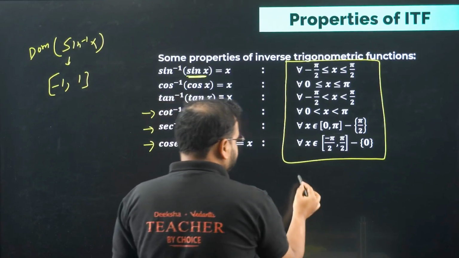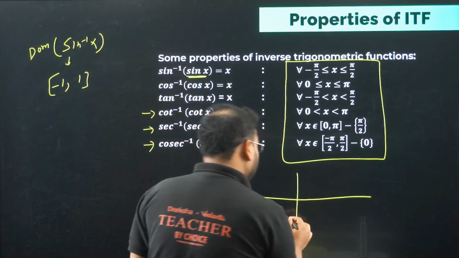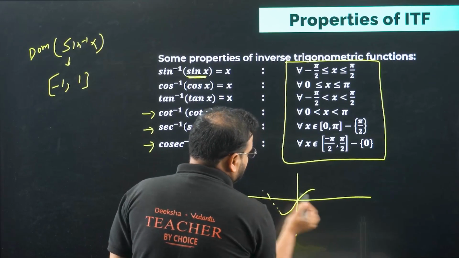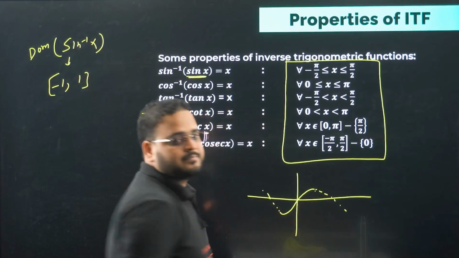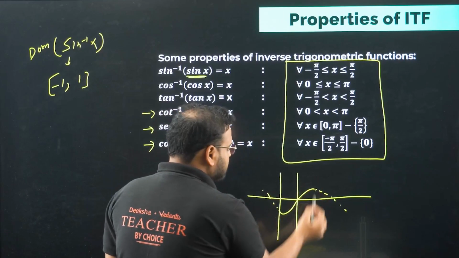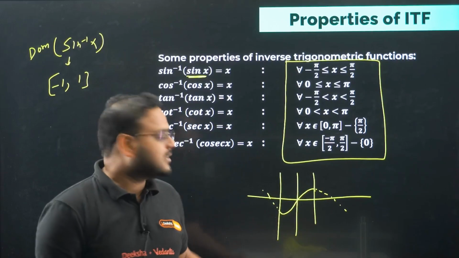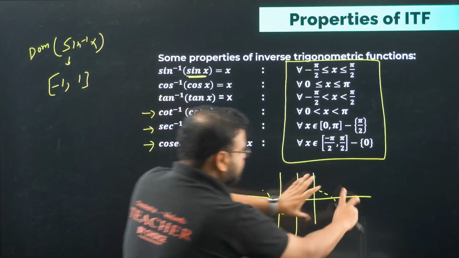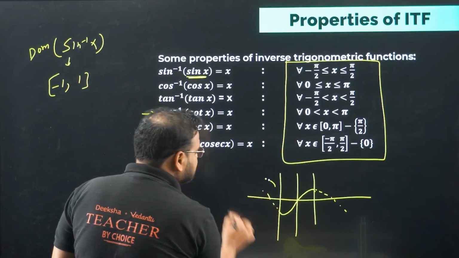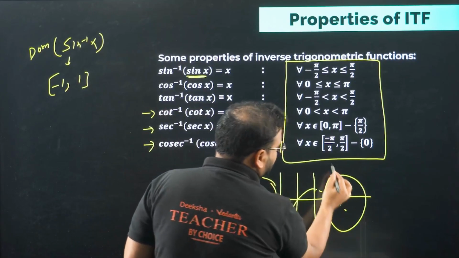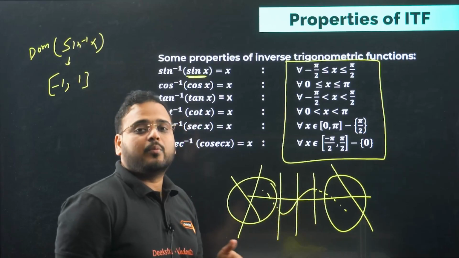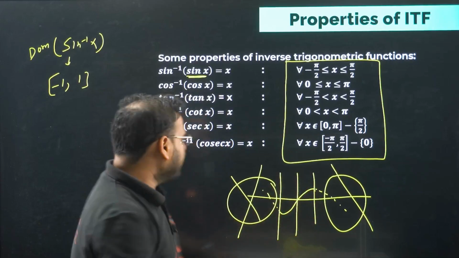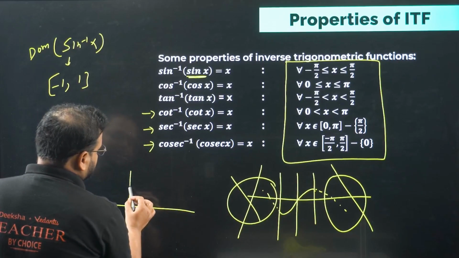For example, remember we had the case of sin x. The graph was like this. Actually the graph was over here also and over here also, but we did not take that part. We only took this part. So the domain is now restricted. What is this called? The domain is now restricted. So how did you get the restricted domain? By truncating the other part. This whole part is truncated out. Got it? So this is called your restricted domain. What was it? Minus pi by 2 to pi by 2. In the case of cos, it was 0 to pi. Remember? 0 to pi. It was like this.